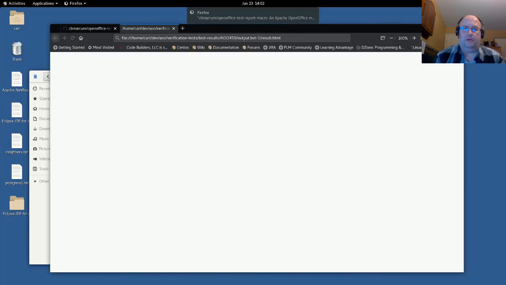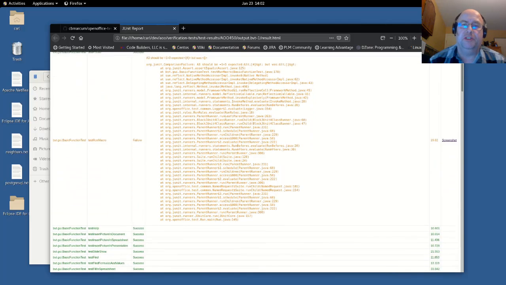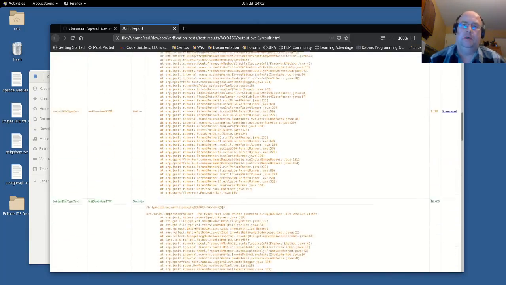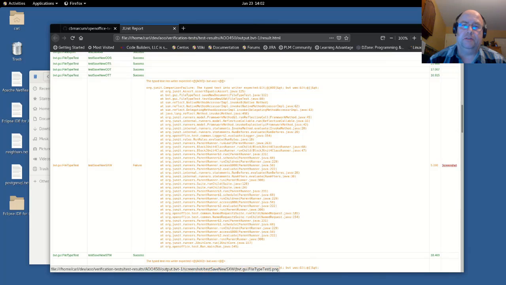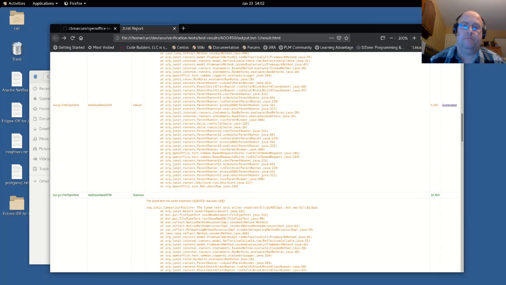So the last thing I want to show you is the macro to create the spreadsheet report based on the XML file. Just as a reminder, this is what the HTML report looks like that you get from JUnit.